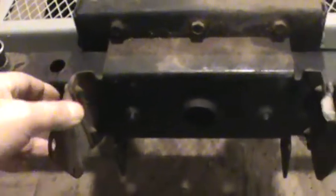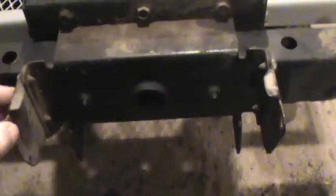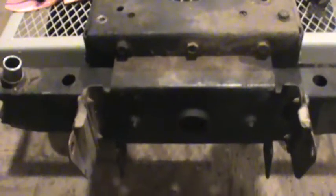Right now I've been sitting here messing around with this, trying to get it loose. I'm going to end up taking this all apart anyway. But the idea on this front end is we're going to maintain these brackets in this space to still mount the hood where the hood goes, but the axle itself is going to be extended out. The length of the extension I'm not exactly sure, but it's going to be between 6 and 8 inches on the front.